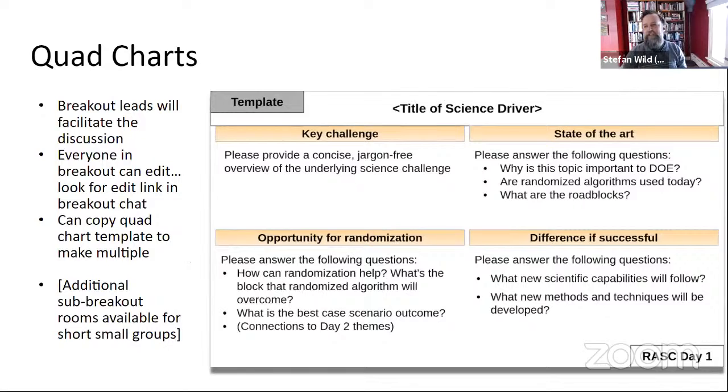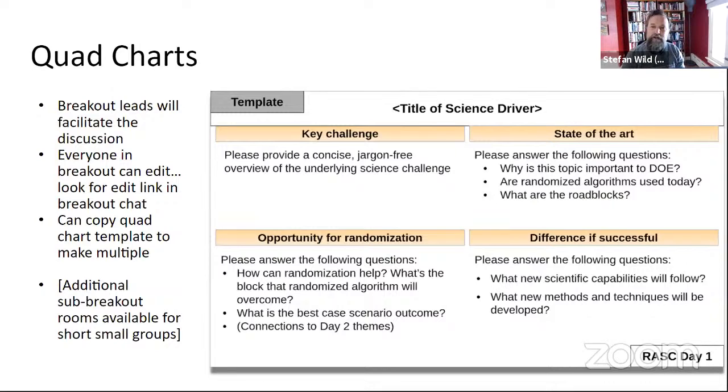All right, so this is the quad chart. Many of you who have been to these workshops will recognize something like this. This is going to be the template that we'll have today. If you were an eagle-eyed observer, you'll see that the template was in the link for the breakouts that was shared by ORISE with the Zoom link for today. You can look ahead and see the template for tomorrow if you want.